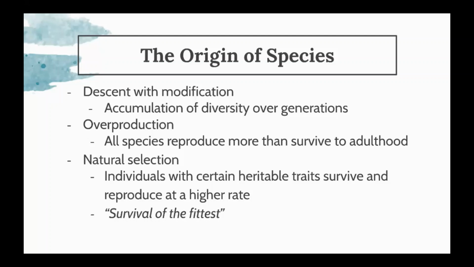Natural selection. What natural selection is, it's descent with modification. So this means that over generations, you accumulate diversity. For example, because of radiation or other normal mutations in your genes that are caused by accidental crossing overs during meiosis, you're going to accumulate differences in a population's genome. And if that genome is good for surviving in the habitat, or it increases your chance of survival, or it increases your reproduction rate, then that gene is going to be passed on, right? Because you have more offspring to pass on that gene.